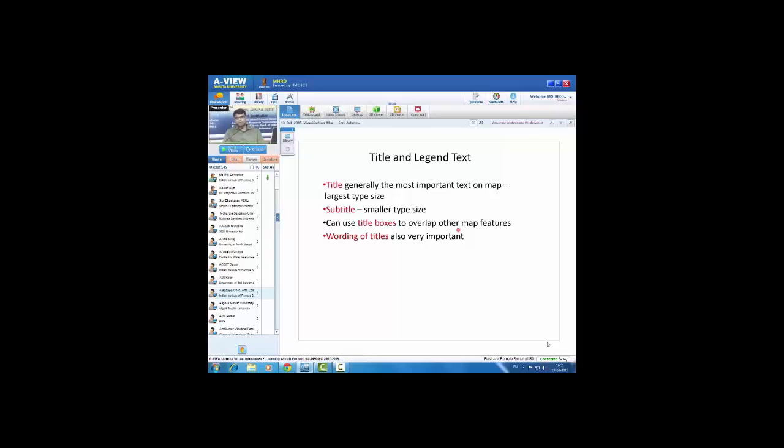Another important area in a map where we put text is the title. The title is actually the most important text in a map. It gives a brief summary of what exactly you as a map maker want to represent, and it will be the most dominant text in the map.